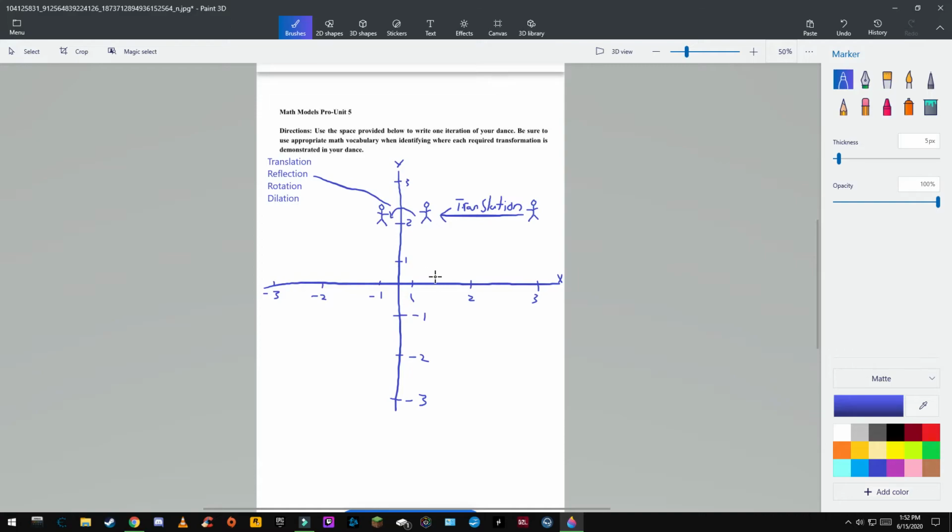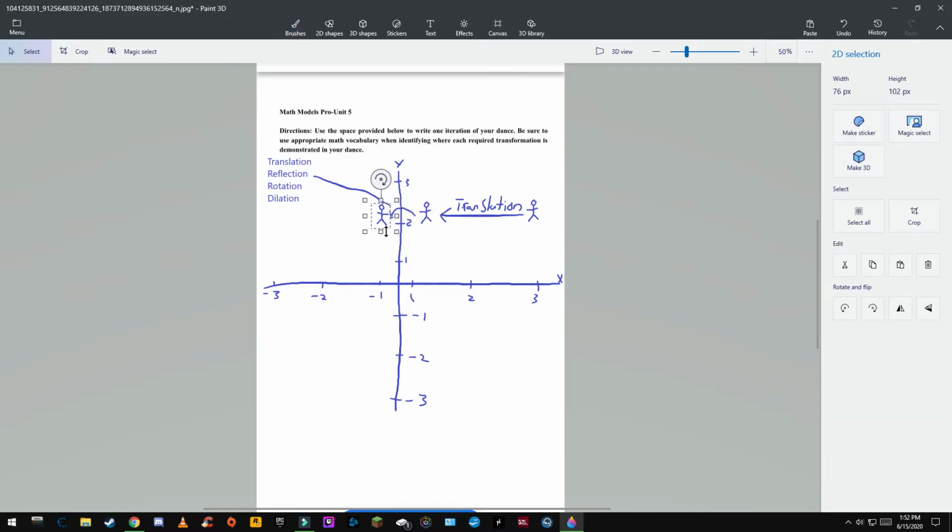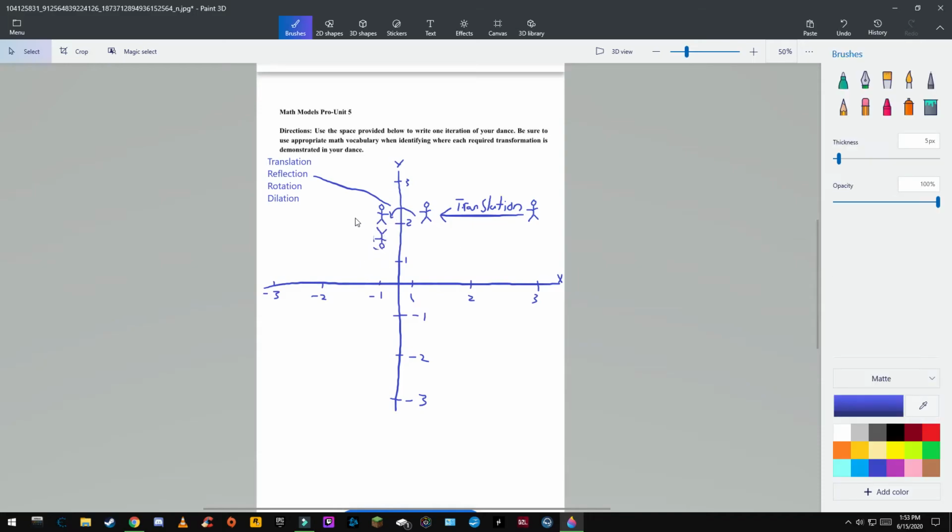The other one would be rotation, obviously. So like if the dancer, say, rotates 180 degrees, he spins around maybe, right? So now if he spins 180 degrees or he rotates, let me grab him here. Say he now rotates 180 degrees. Well, he's now rotated 180 degrees.